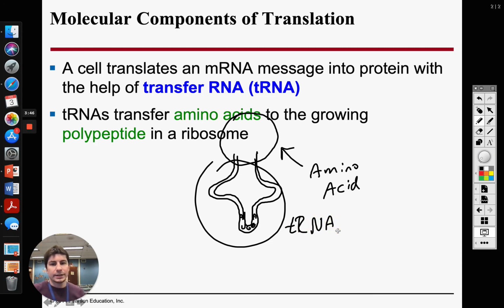So what's going on here, guys, is our tRNA, in that clover shape, whatever you want to call it, transfers our amino acid. All of our tRNAs are going to carry a specific amino acid. Now, I'm going to highlight this area right here on our tRNA. You guys know that all throughout here, we're going to have a bunch of nucleotides, so just keep that in mind. But I'm only highlighting these three right here, and we're going to come back to them later on.